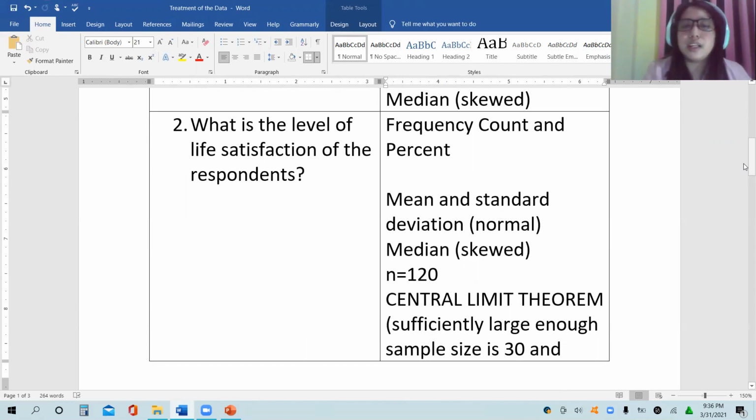We have decided that we are going to use frequency count and percent. Mean and standard deviation will also be computed since the data is normally distributed by the central limit theorem. So we did not do a test for normality anymore since the number of respondents is 120. By the central limit theorem, 120 is sufficiently large because it goes beyond 30.